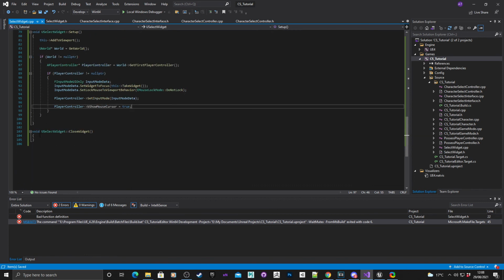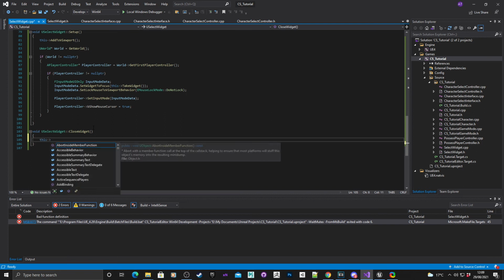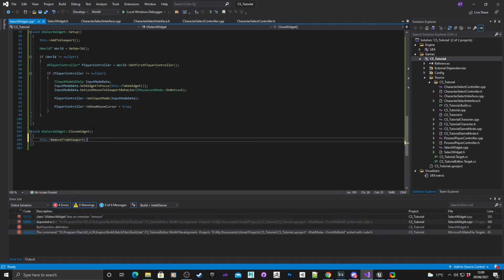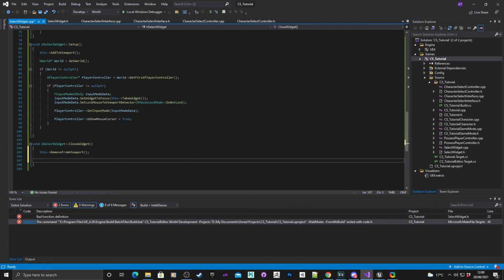The next thing we need to do is, if we just want to close this widget, we want to remove it from the viewport. Well, simply put, go this arrow, RemoveFromViewport. Again we will copy this, because we want to get the player controller.